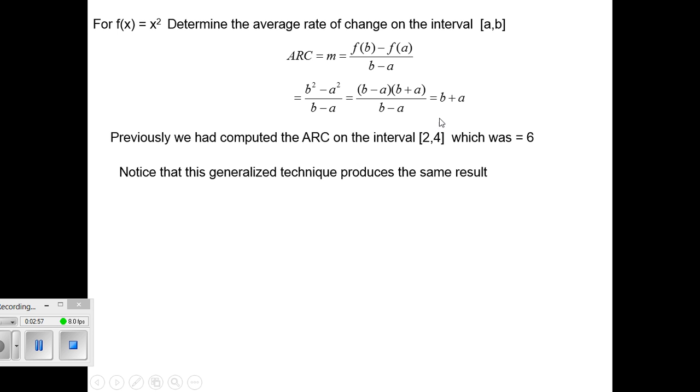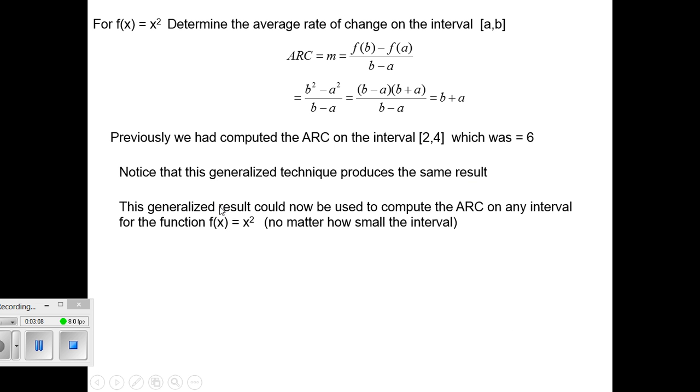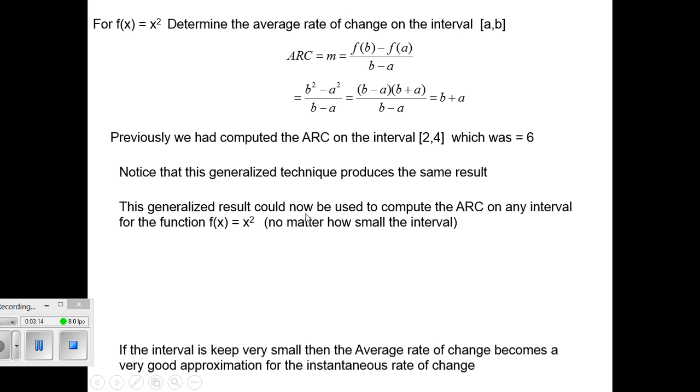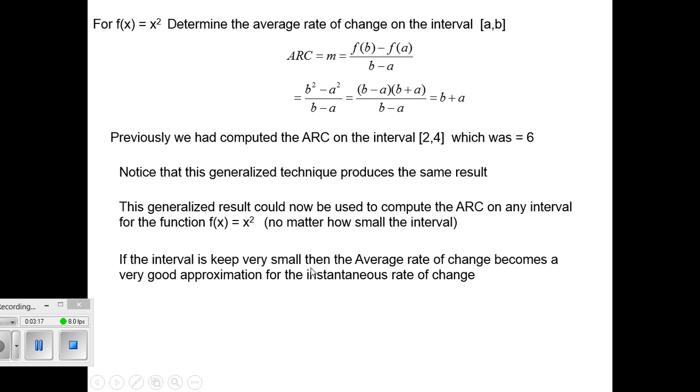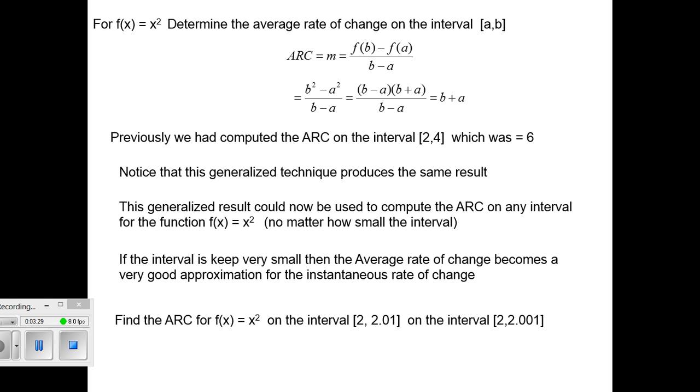So effectively, this generalized approach for computing the average rate of change will work for us regardless of the interval. Let's see if we can take a smaller interval. If the interval is kept very small, then the average rate of change becomes a very good approximation for the instantaneous rate of change. That'll be a very important concept when you start talking next year in calculus about rates of change.